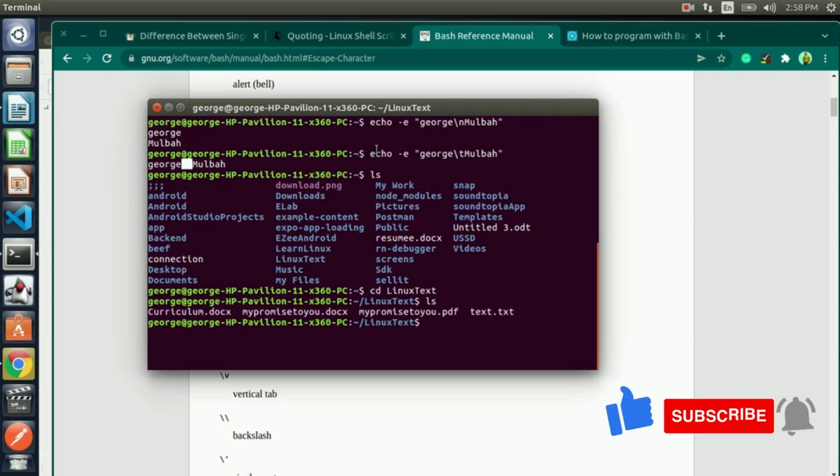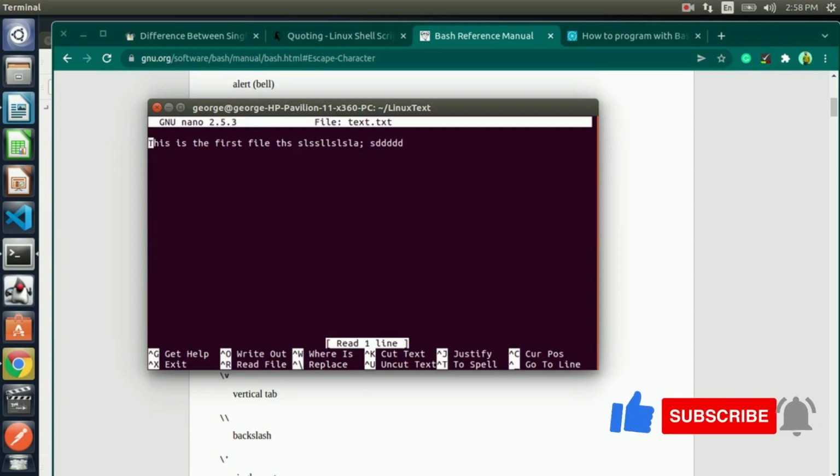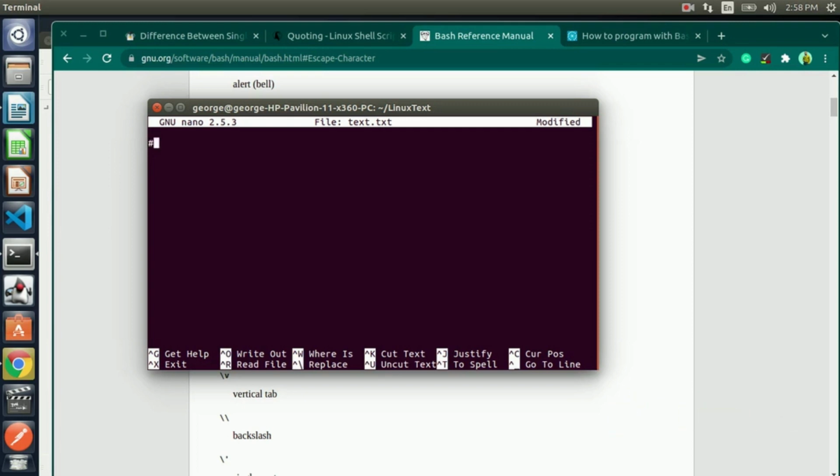I'm going to save it first, and then I can nano into the text. Remember this file from the first video. If you like, you can do the dodge beam stuff, but I don't want to do it. Sorry, this is a text file. It will not do what I actually want to do, so I'm going to exit.